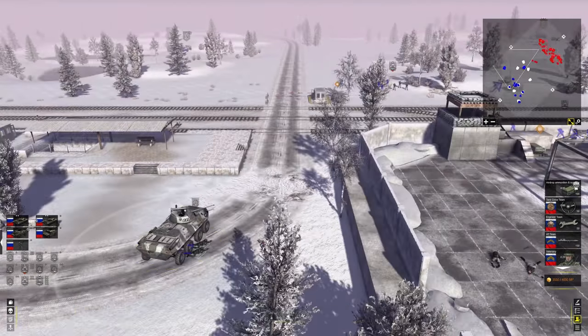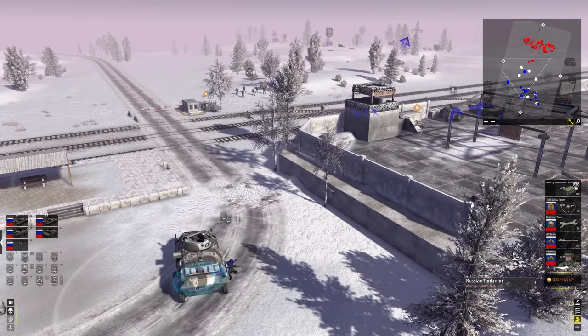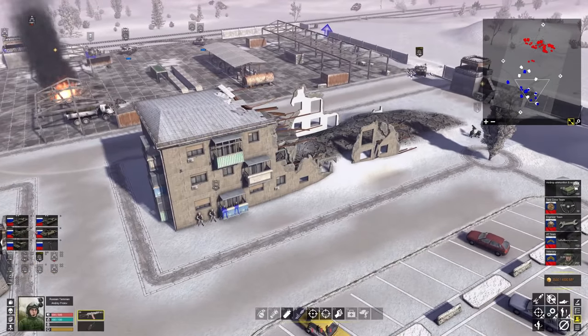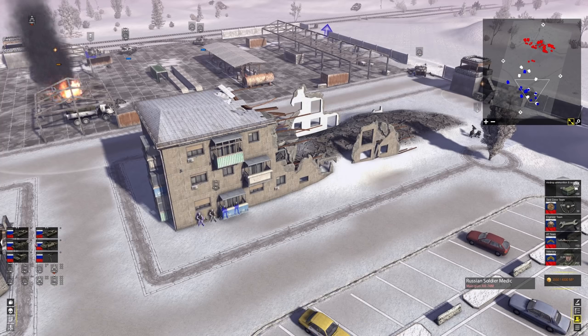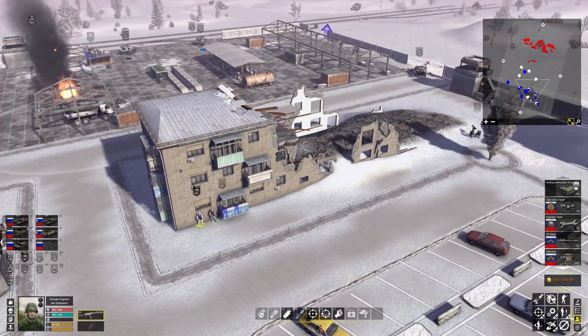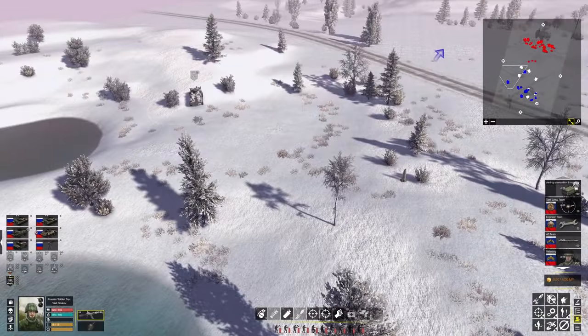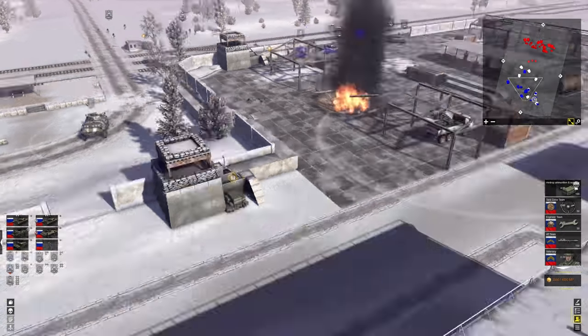What's broken on this thing? Oh, the hull? Oh, I need to send the engineer over here, don't I? I do have an engineer here. Oh, and this one's probably broken too. Okay, great. Okay, there we go. So we'll send you there. And then this unit will send you to the BTR 90.